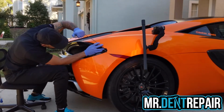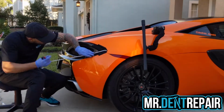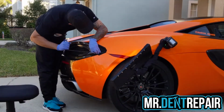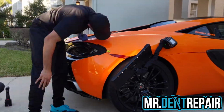The customer was extremely happy, and you have to remember that these kind of repairs are done as an alternative to the body shop. When you bring an exotic vehicle like this to the body shop, it's going to cost you an arm and a leg. They'll have it for weeks and months, and you'll lose value on your vehicle. So when you find an alternative that can save you money, time, and retain the value of your vehicle, it's really a no-brainer.